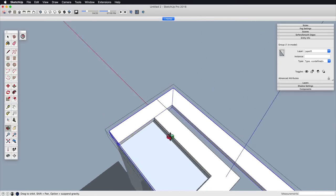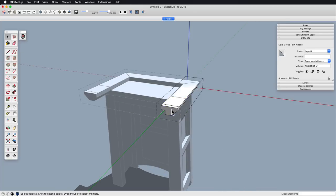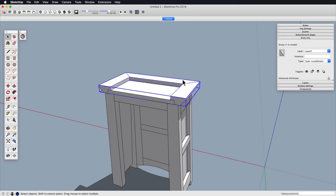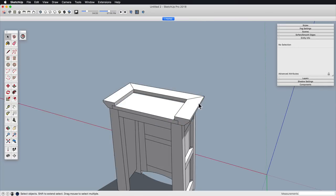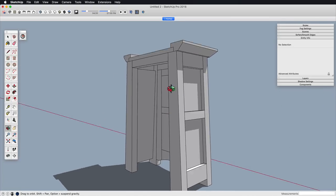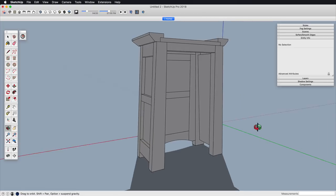So tweaking these pieces and making them the minor pieces. Because I didn't finish this out fully with the joinery, this wasn't necessary. So I've got duplicate geometry here, so let me hide the groups I just made, delete the underlying geometry, and then get this now. At this point, I'm looking at the back and saying, well, I do need something on the bottom, something on the back.